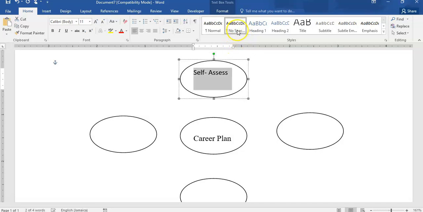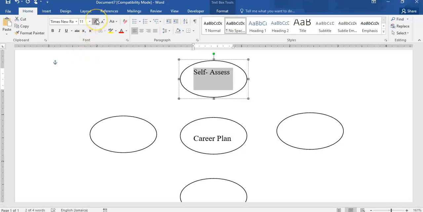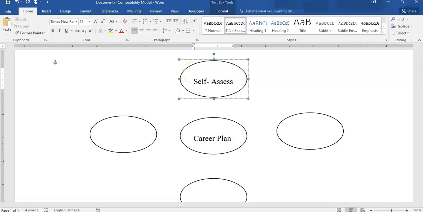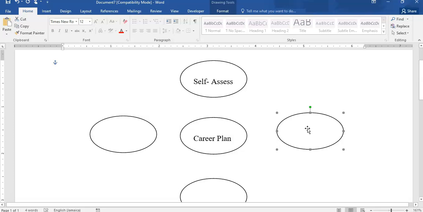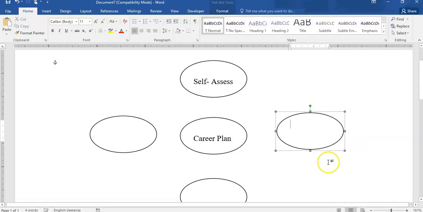After self-assess, let me fix that. And then you are going to just type what you see in the exam. Follow the instruction that is there. They will tell you whether it's Times New Roman or whatever it is, and what the font size will be, etc. So self-assess. Even so, it's still not looking in the center to me, but we work with that.